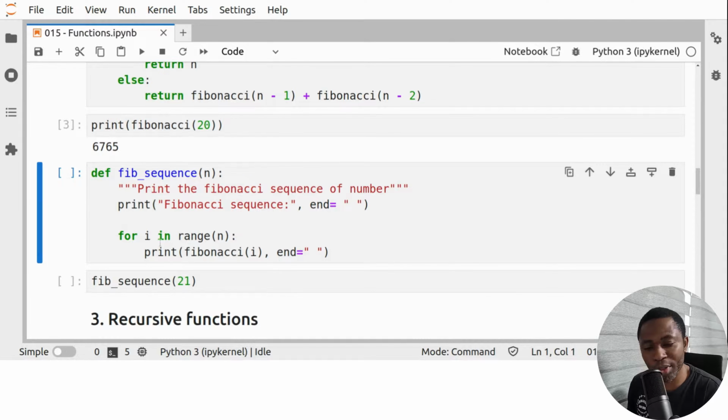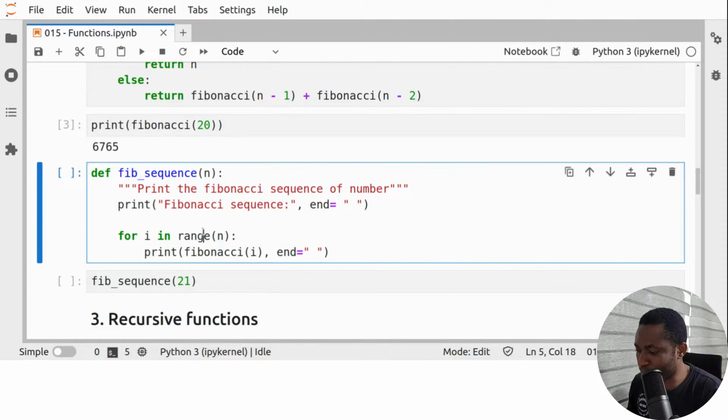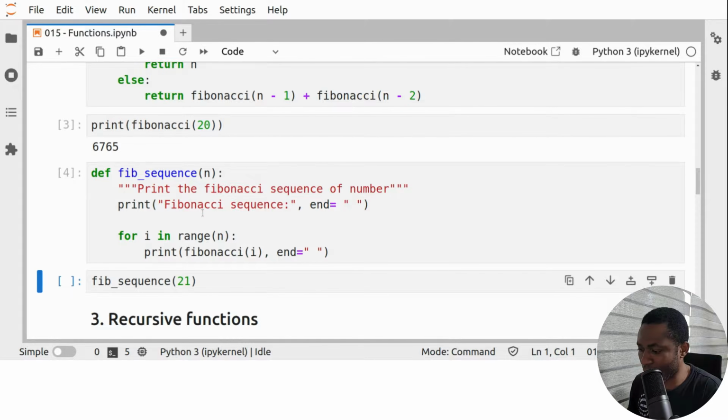So now for me to print that, I have to loop through the indices. So for i in range n. Normally there are two ways you can write this loop. I will explain that. I'll write the first one and I will run the second one. So let's say for i in range n, print the Fibonacci of i, end equals a space. In other words, print the Fibonacci of all the indices on a single line. I'll run this now. I have it in my namespace.